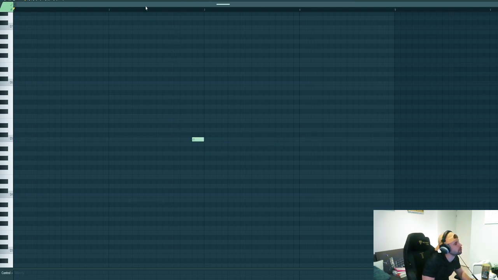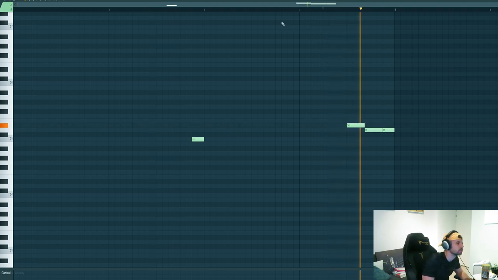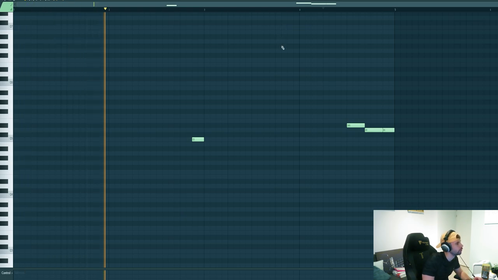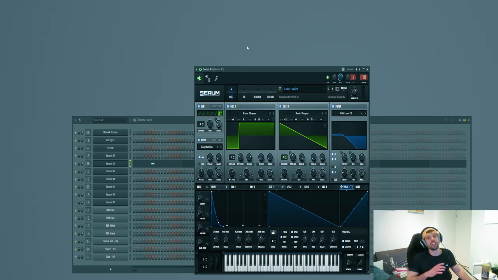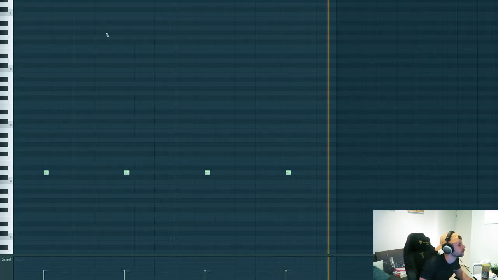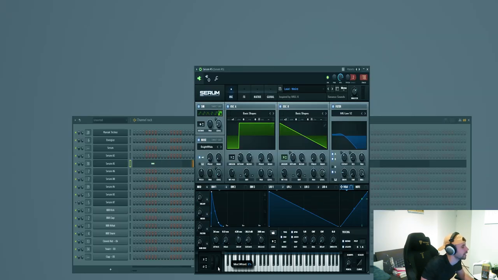So the first step is gonna be here. And then the second part is gonna be a little bit more complicated, like this. Just a small fill to make the track more interesting, so I just added in another synth element. It's a really short one. Just this lead sound, like this. And automate the macro to let it build up during the drop to add some more energy to it.